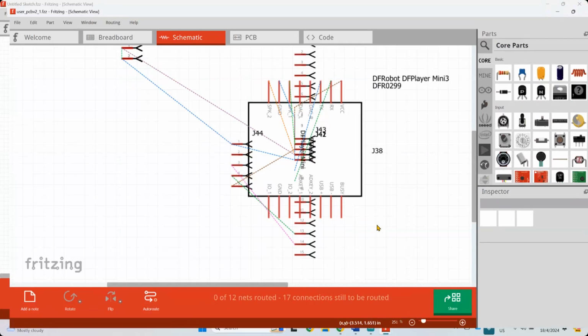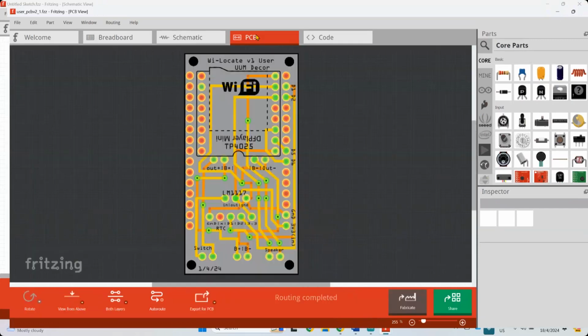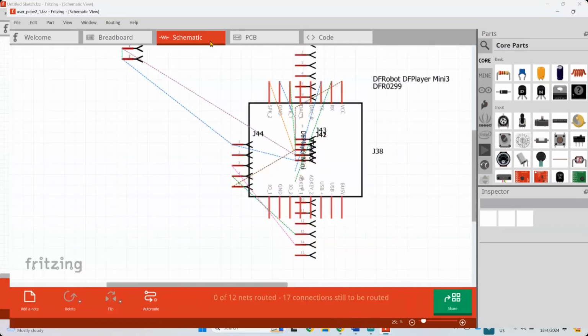I'm not going to go into schematics in this class because this will require electronic engineering understanding. So I jump straight to PCB. This is more logical for you because this is something that you can just view and then you can see the things in real design. But here, this is basically the schematics that electronic engineers usually look at.